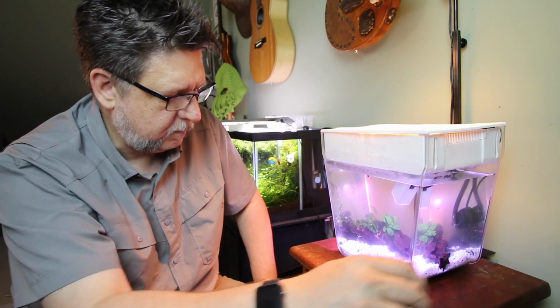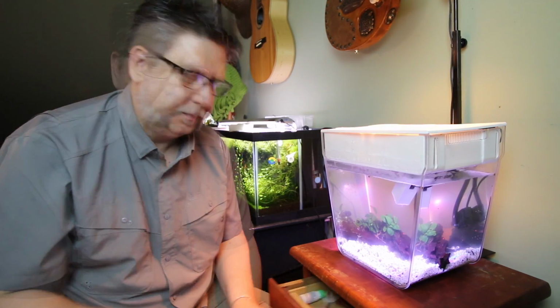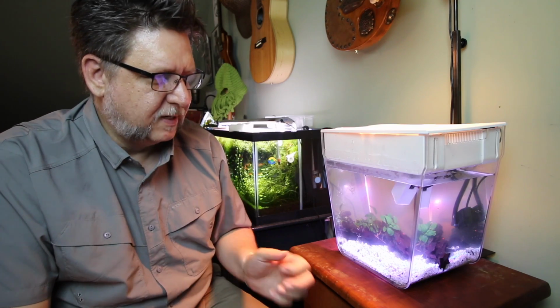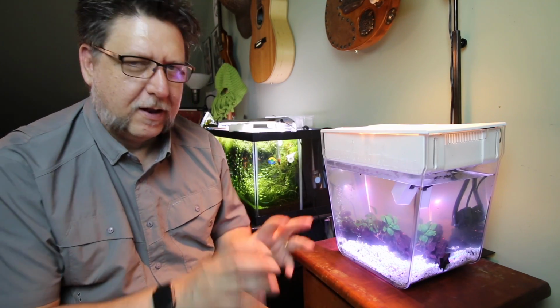I have to disclose too that this light got really not great reviews on Amazon, and a lot of people said it didn't last very long. I noticed overnight when I had it plugged in, it gets really, really warm. So I'm actually wondering if, through the lifespan of this light, it'll work as a heater for this tank as well.